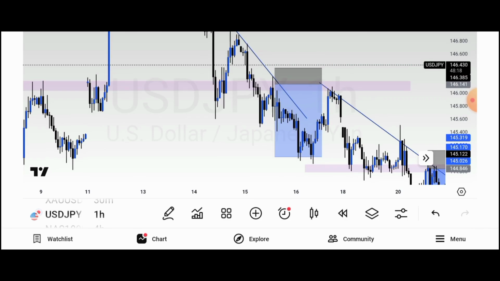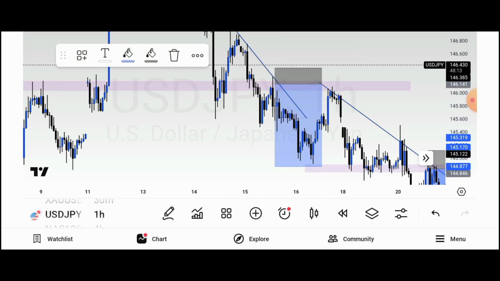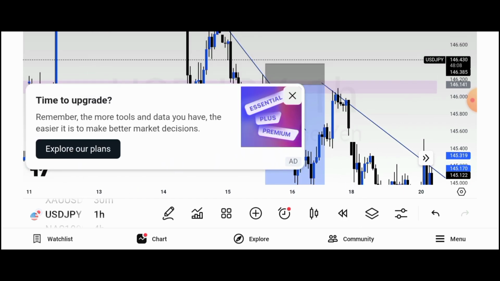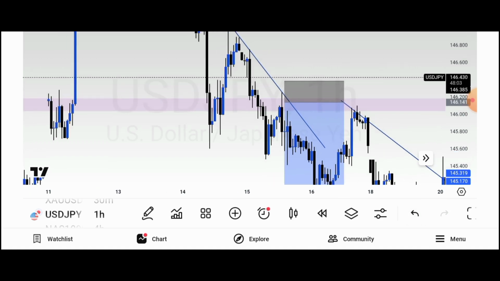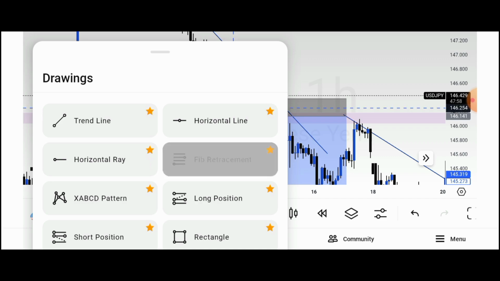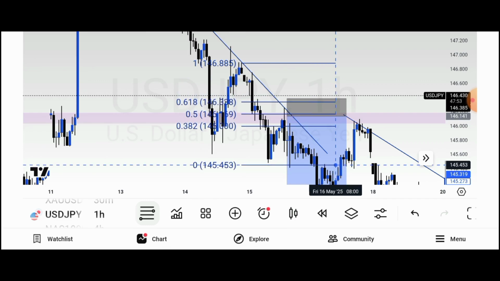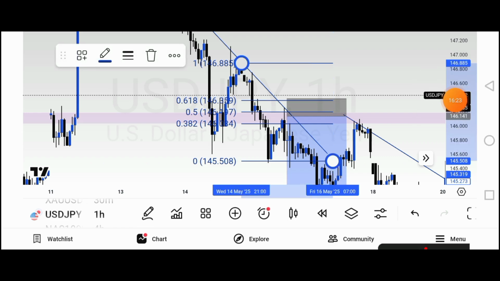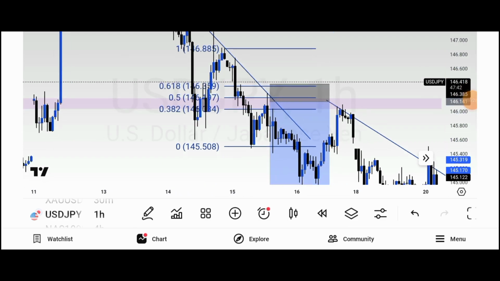So that's 1:4.5, or I'll even drag it down here, that's 1:5. Guys, imagine you trade this, you'll be making a profit of 1:5, meaning whatever you are risking, you'll be making five times of it. You can still check with Fibonacci. Remember that you don't just use one tool, you make sure you combine it with other confluences. When you use Fibonacci, you can see that the 0.5 golden level is around that place, and oh my God, that's a sweet entry. And then you just make smooth profit like that.